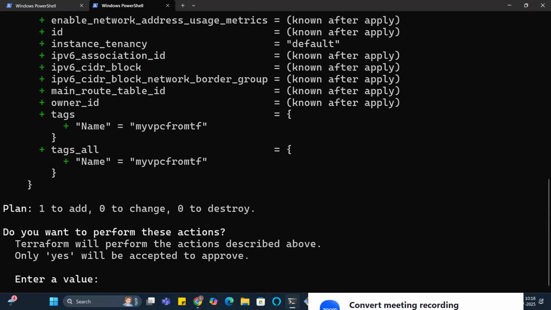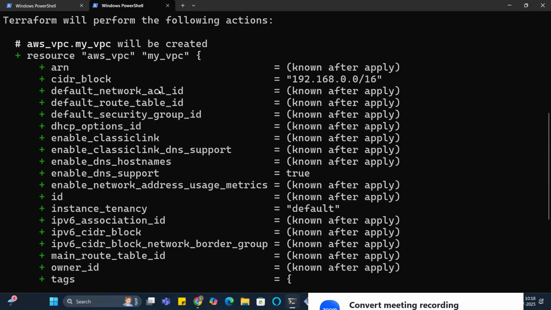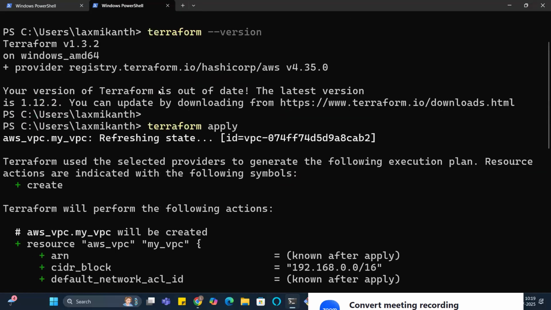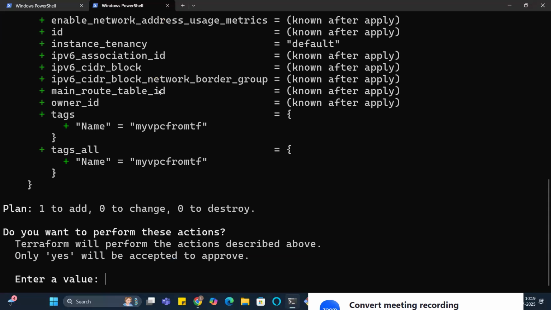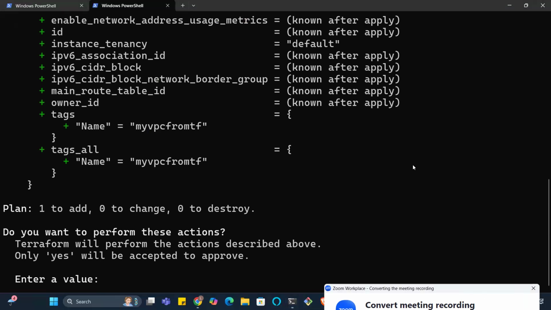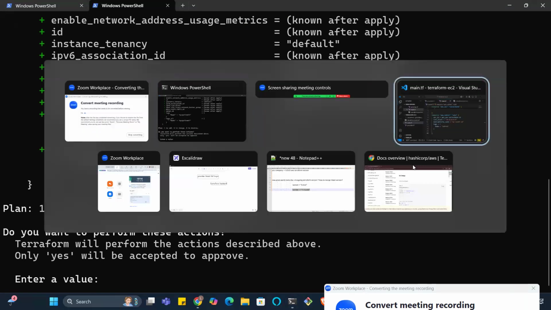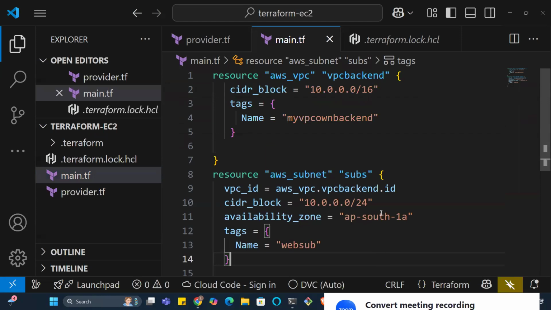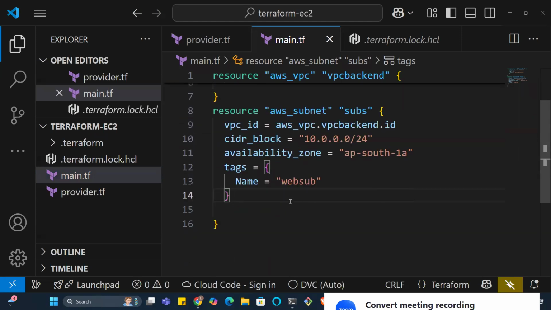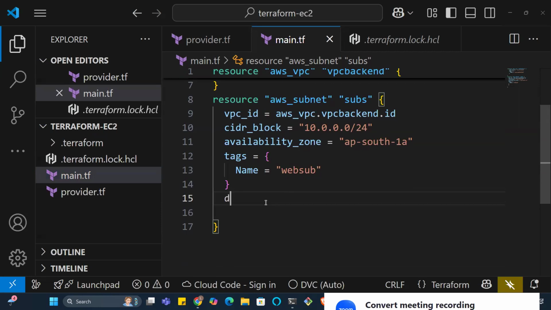What is showing? It is creating the resource VPC, and also, what happened? Subnet is not creating. I mentioned the dependency.